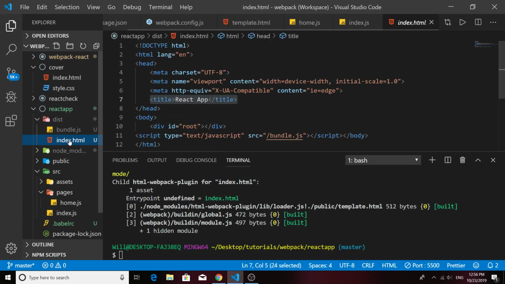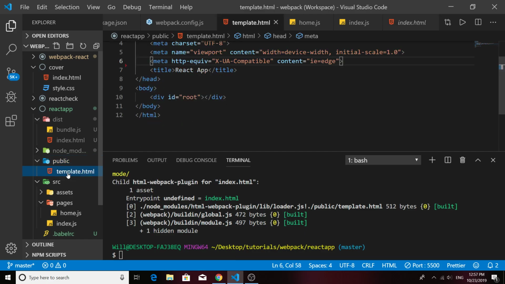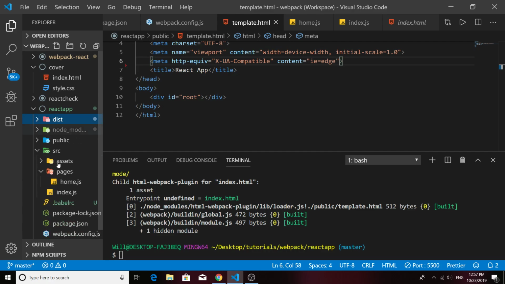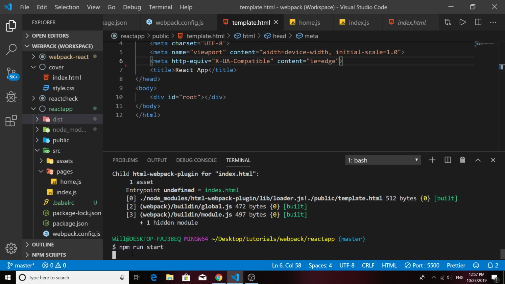It also includes an HTML file which is built off of the template that I have in my public folder called template.html. So when I do npm run start and start up the Webpack dev server, this is what I'll have in the browser. It's very simple.